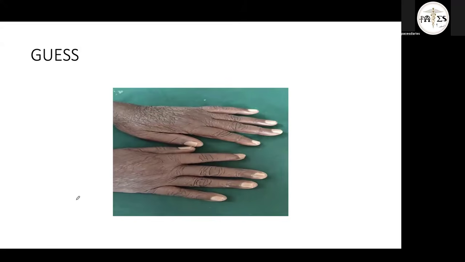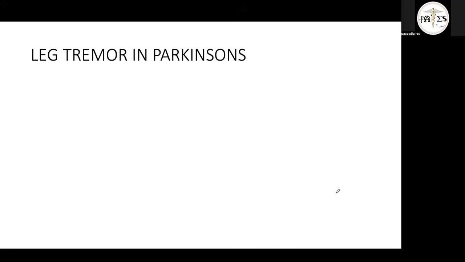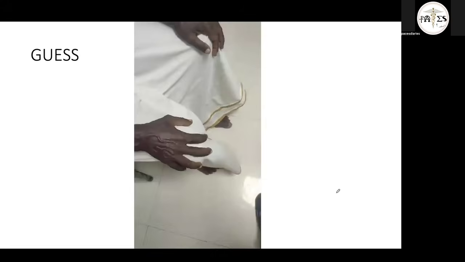Many will be wondering what kind of movement disorder this is. This is one of the patients I encountered, a Parkinson's disease patient. She had tremor in both her legs, and you could notice an asymmetrical tremor in her right hand. This is the tremor of Parkinsonism. For further details, I have a patient examination video on Parkinson's, and a video on how to differentiate between essential tremor and Parkinson's tremor. You can watch that video. This is a leg tremor in Parkinson's.